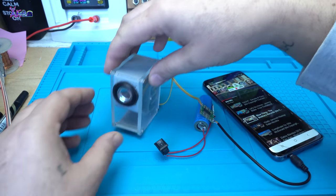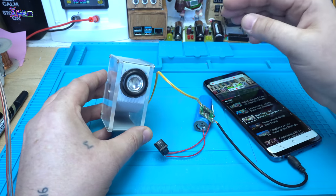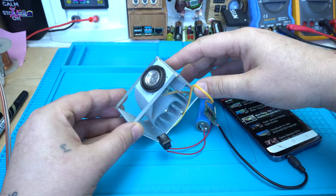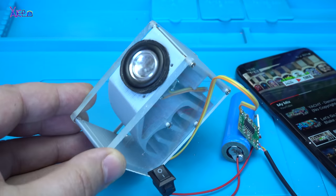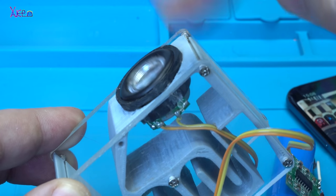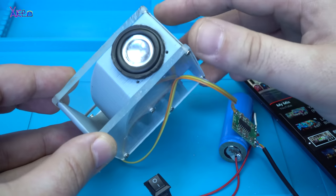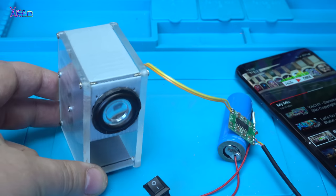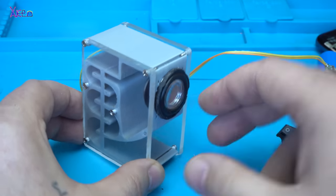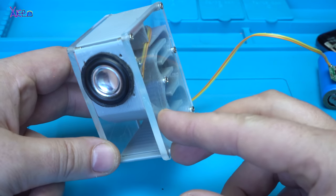It's working. Little sound. Whoa. You can see how the membrane goes up and down, up and down. Super bass. Wow, I can't believe it's working with great sound.